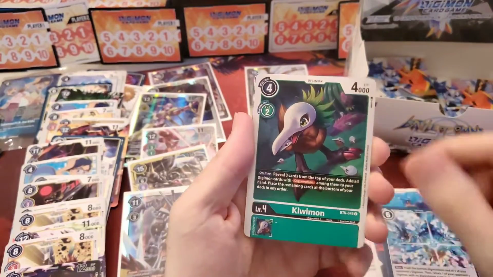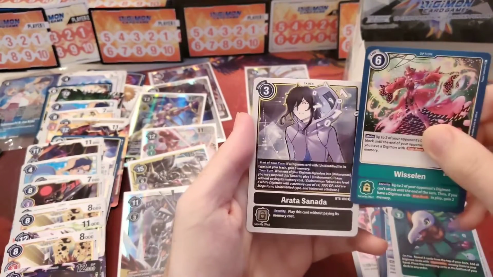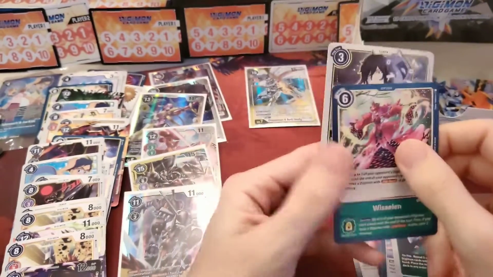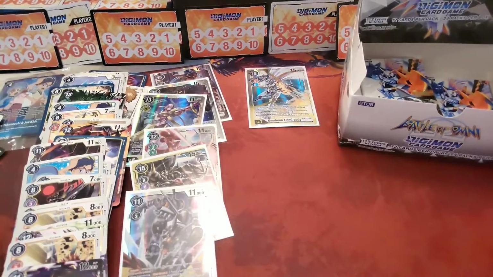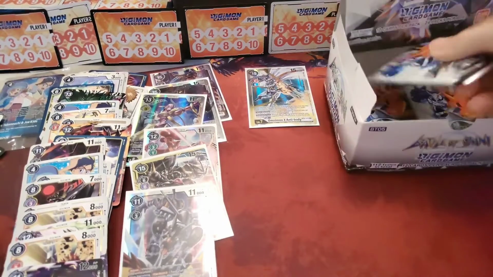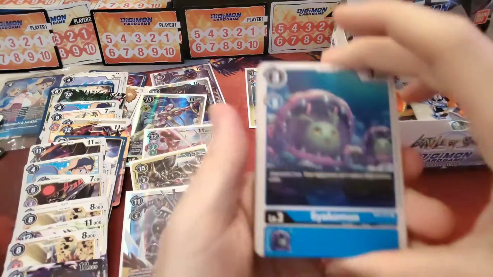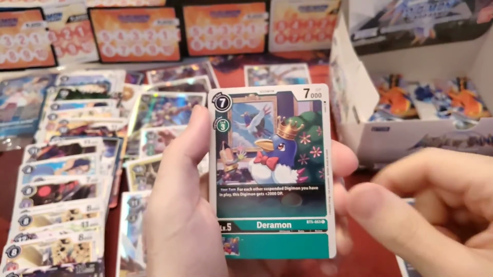Absolute Blast, Kiwimon. Oh, there we go. We got another Whistling. And Errata Sonata. Man, we're still getting new cards. What the heck? There's just too many cards in these sets. There we go. There's a Komon.